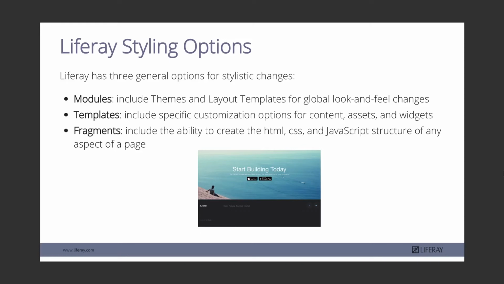Okay. And new to 7.1 are what are called fragments. Fragments are essentially part of our modern site building suite. These allow us to basically use just simple HTML, CSS, and JavaScript structures to make it very, very easy to build and display content on your site pages. Okay. The nice thing about fragments is we also will have the ability to hand these off to our marketing teams, and our marketing teams will be able to go in and actually do some edits. So we'll talk about that a little bit later as well.